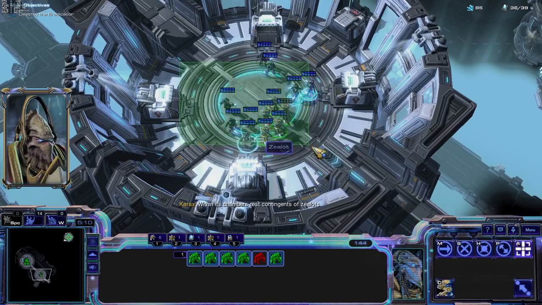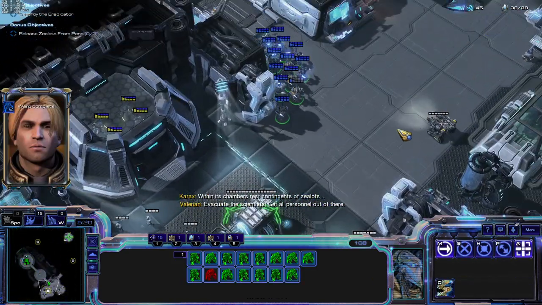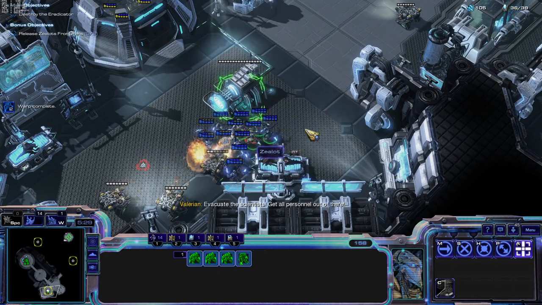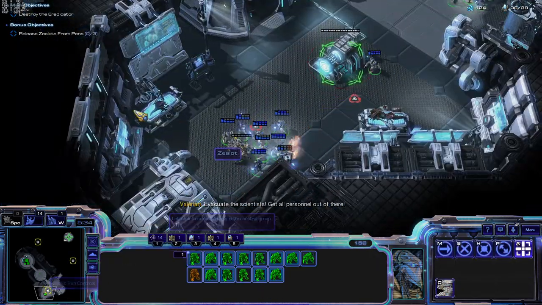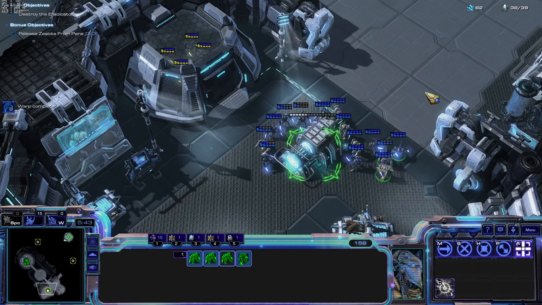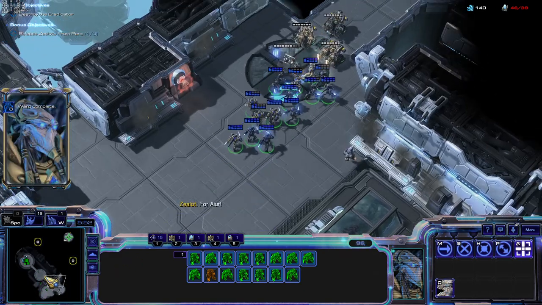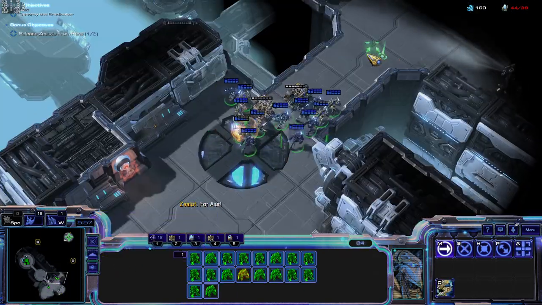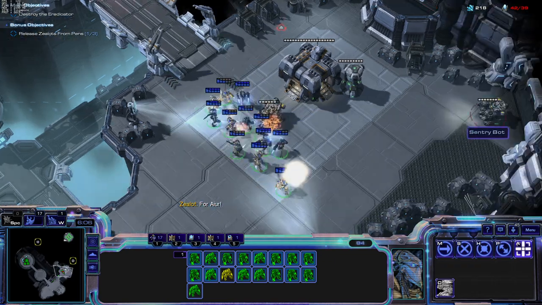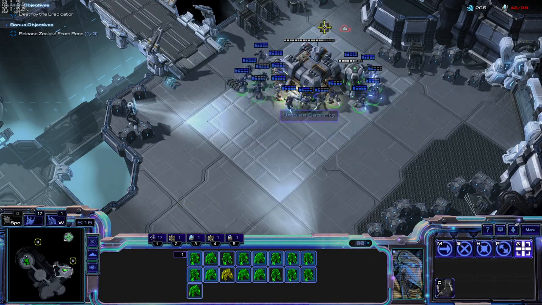Within its chambers rest contingents of zealots. Evacuate the scientists. Get all personnel out of there. We are the Blades of Aiur. We stand as one. We are the Blades of Command. Let justice be done. My life for Aiur. En Taro Tassadar. For Aiur! For Artanis. By your will. Justice be done. We stand as one.